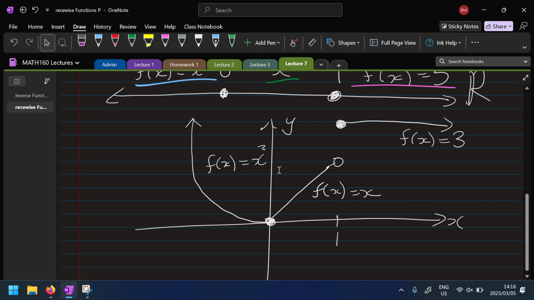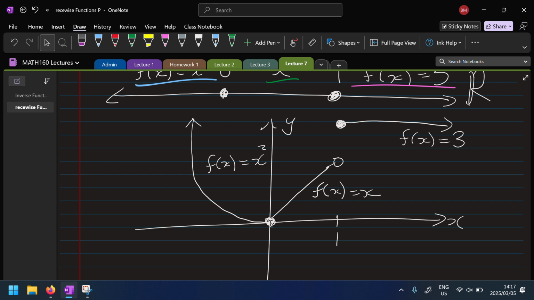Okay. Just something to point out, at 0, notice how the function changes from x squared to x. It's a changing point. We'll look at this later when we do limits, but just for now, please keep that in mind. At 0, the function changes from x squared to x. At the point 1, the function changes from x to 3. But it doesn't change very nicely.